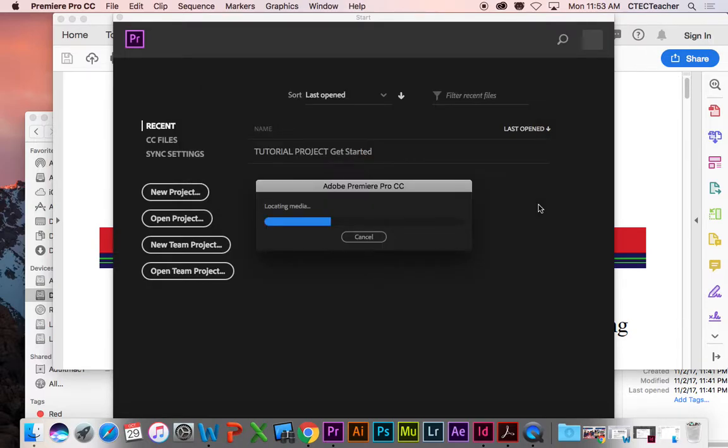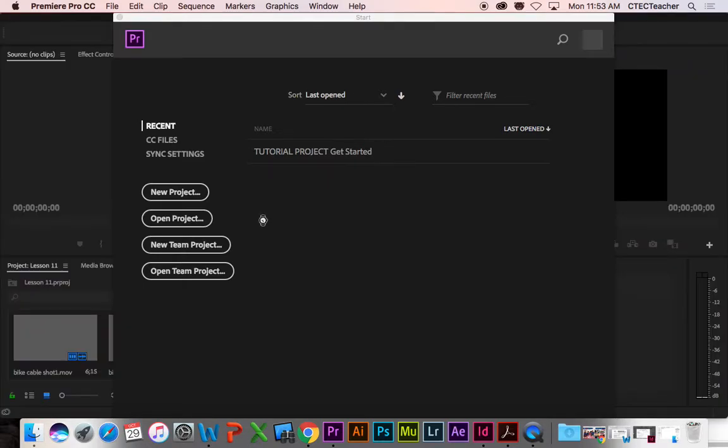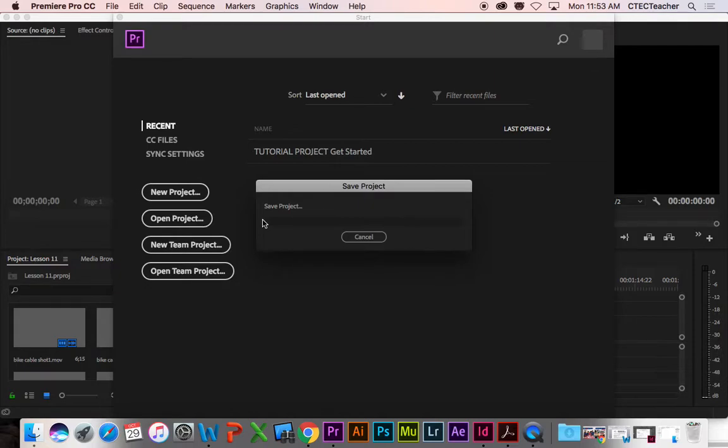And we'll see if it locates the media that's in the lesson files, and we can have some fun doing this project or this exercise and start slowing down and speeding up video files, video footage. Does anyone need help?